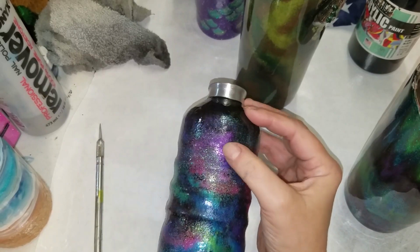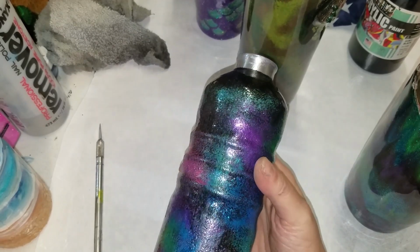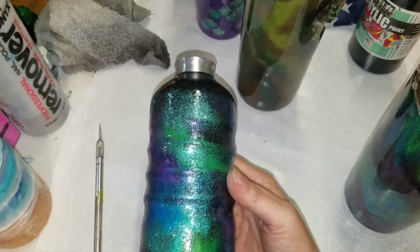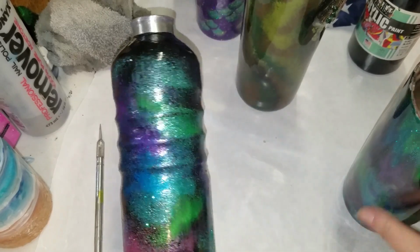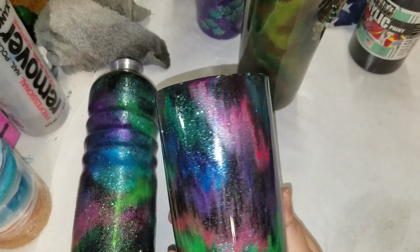But like this is just way too thick. Too much brushing, over blended. But I wanted to let you know, don't overwork it. That's the worst thing you can do, because then it just ruins it. But anyways, go for this. This is the cool stuff. Very, very, very pretty. I love this one.